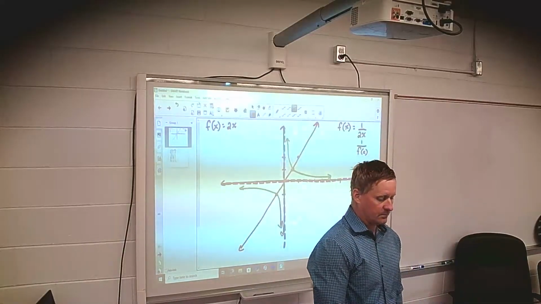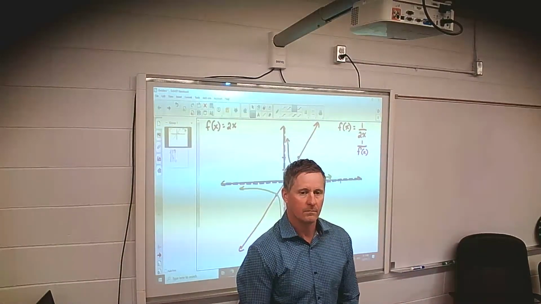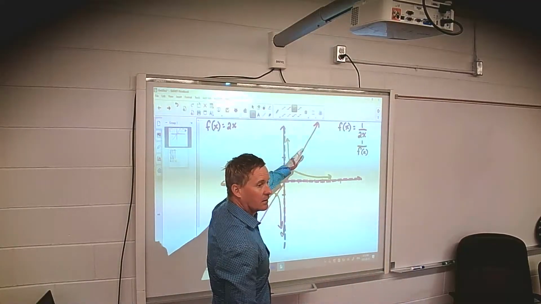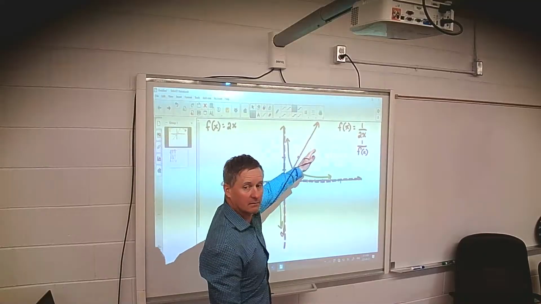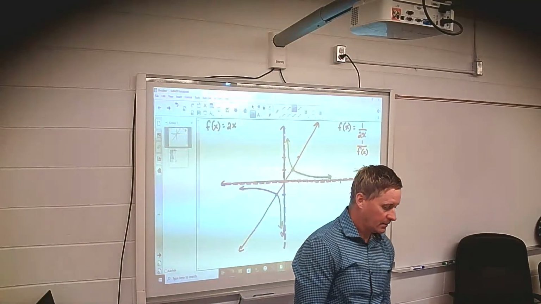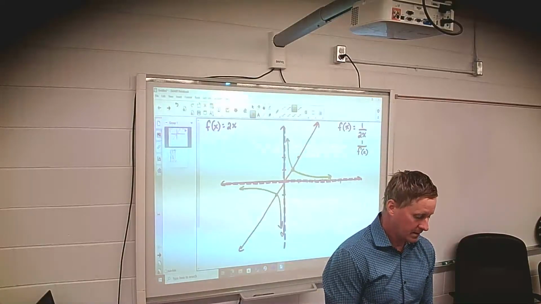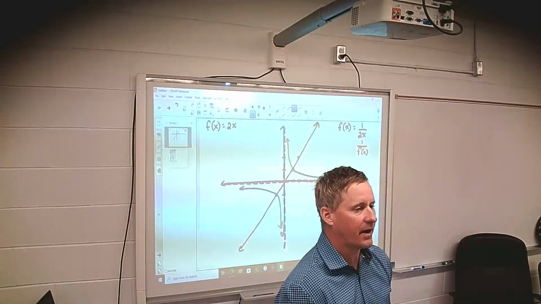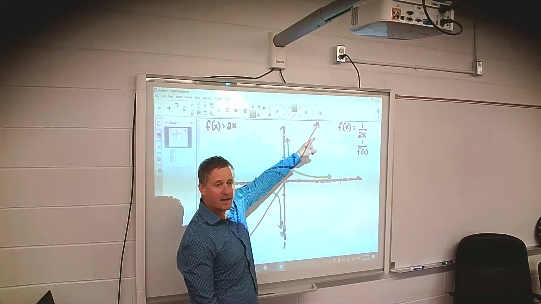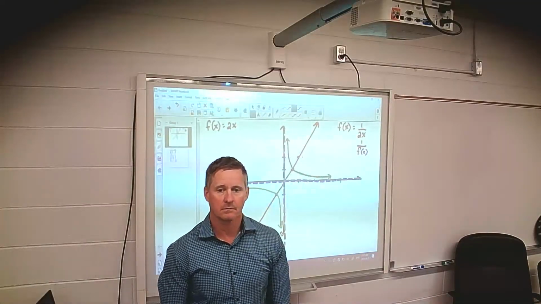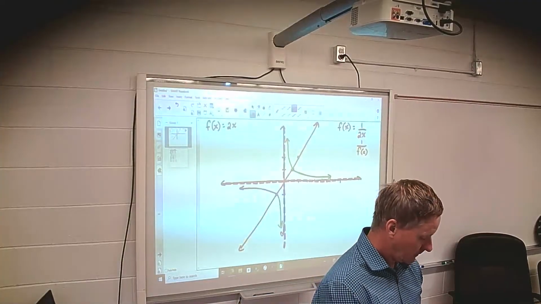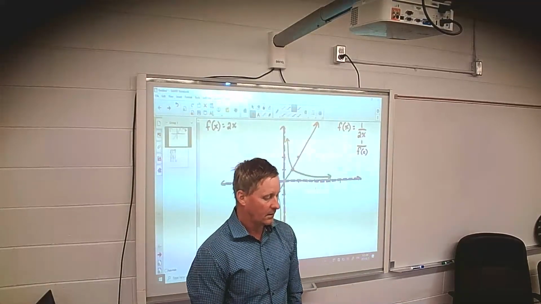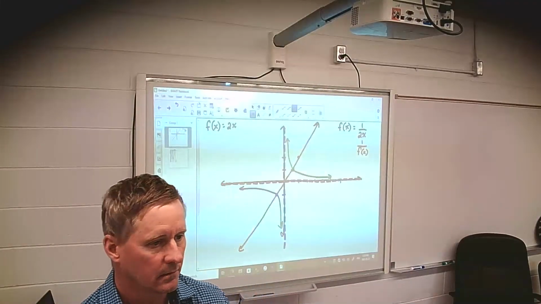What are your asymptotes? There's none. I'm talking about this line right here, aren't I? Y equals 2x? That's that line. There's no asymptotes. It's just a line. Can x equal 0? Yep. Can y equal 0? Yes. What happens to the y value as x increases in value? What's happening to the y value on the red line here? As x gets larger, what's happening to y? It's larger. It's an increasing function. What happens to the y value as x decreases in value? Gets smaller. Are there invariant points? No.